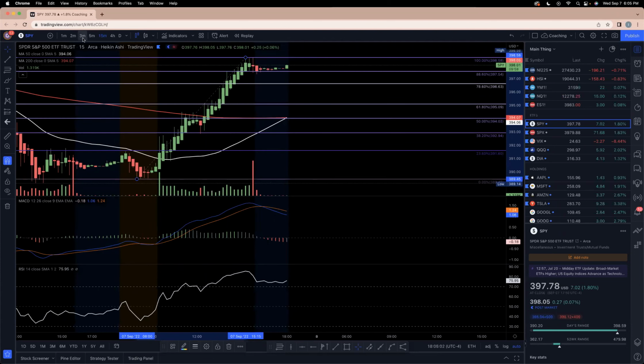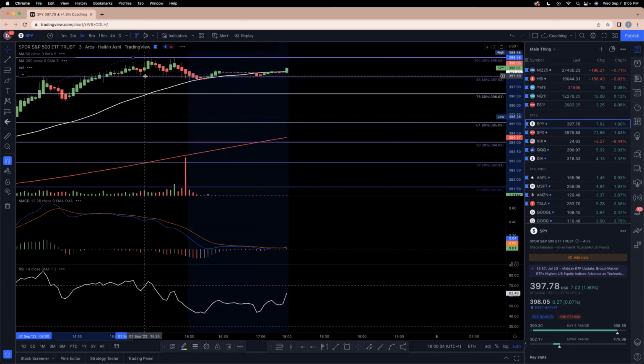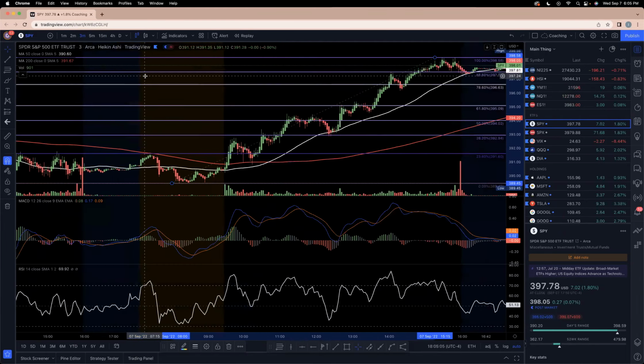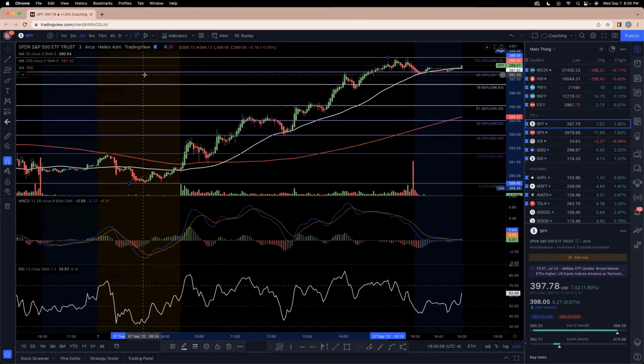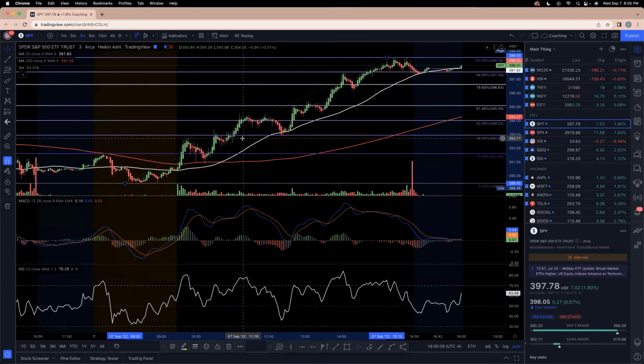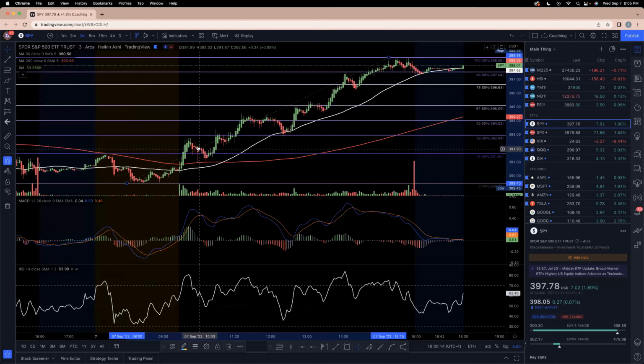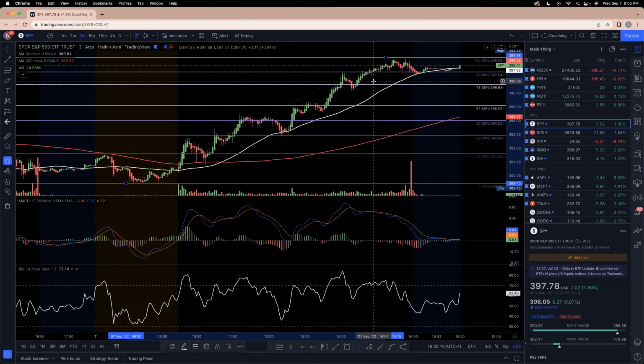So I'm going to jump down to a lower time frame. Let's look at a 3-minute so we can get some more candles going. But if you just notice from today, from the low, this is pre-market, we actually worked our way up all these levels. And so another thing I like to look at is the overall direction, right? So if you look at today, this is a nice trending day.